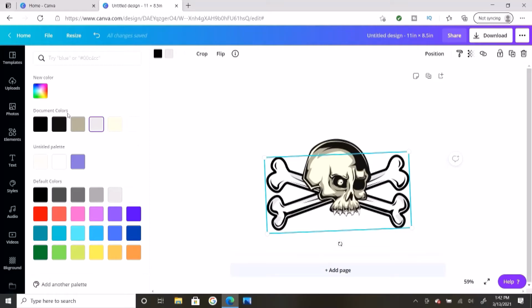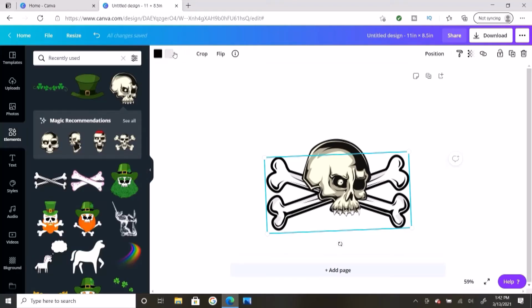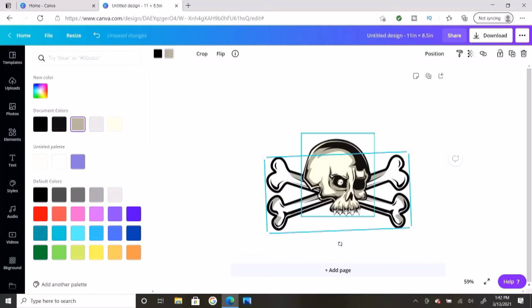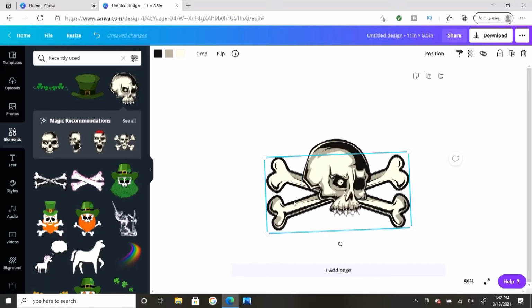And so this is going to bring in the colors from the skull as well. So any color that is on my document will then be in this document colors list. So I can pick which colors match my skull. And now my bone colors are the same between both images.